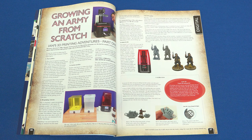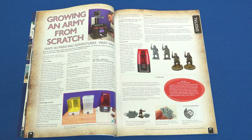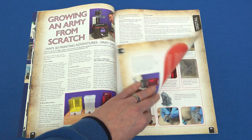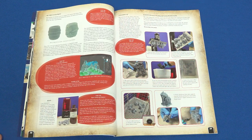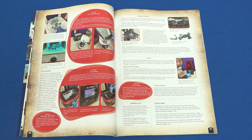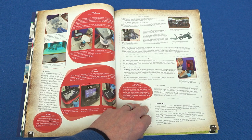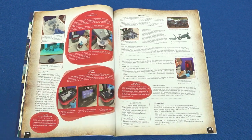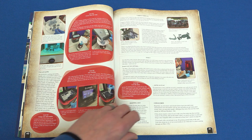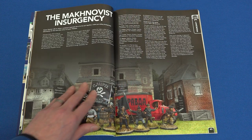In late 2022, we began our first foray into 3D printing here at Wargames Illustrated. Our office manager Ian took up the mantle of printer operator, and in this article he gives you a clear and honest account of his adventures in the world of curing machines, build plates, STL files and more. A vital read for anyone new to the often foreboding world of 3D printing — this article will gently provide you with all the information you've been afraid to ask before getting started.